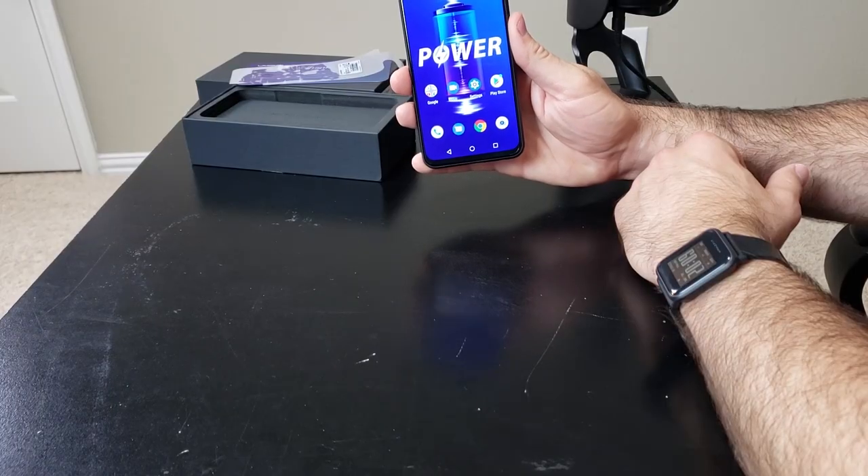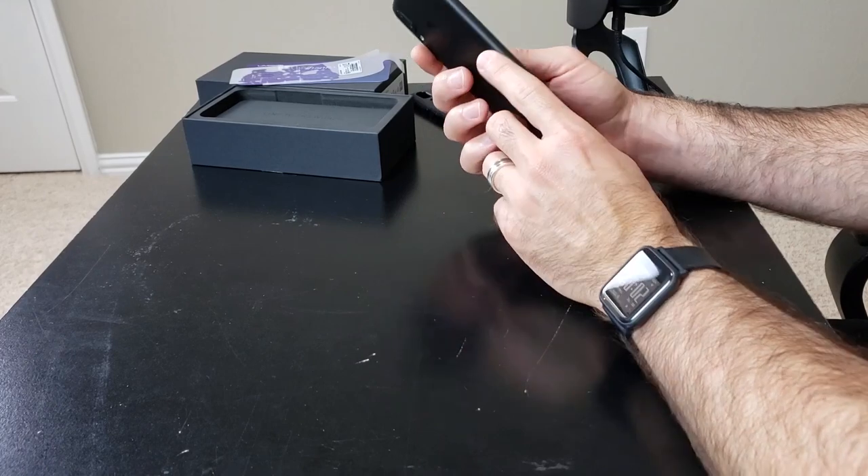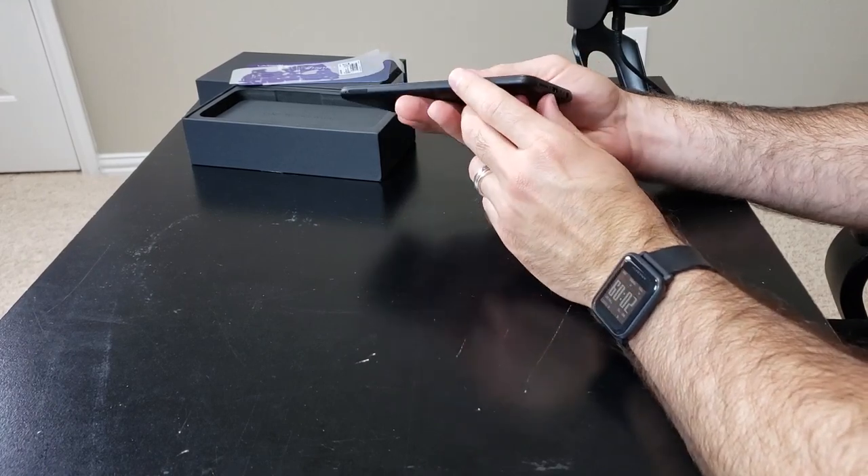So far I'm excited. This phone feels super nice in the hand. It looks super premium, honestly. First impressions — no complaints whatsoever. I'm going to use this phone for a couple of days and come back. It'll be more like two seconds for you, but I'll be back shortly.